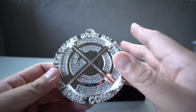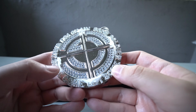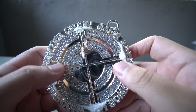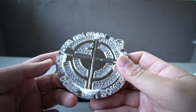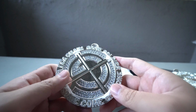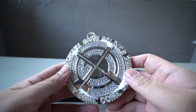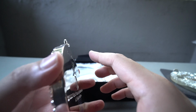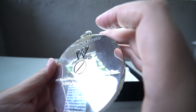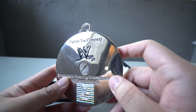So you can see you have this beautiful nice little fox bling here, guys, of these little jewels. And it's funny because when I was a kid, I thought these were real diamonds. Boy, was I wrong on that one, right? This is still really good quality, man. Like, WWE does not make merchandise with this caliber of quality anymore. I'm sorry, but this stuff was the good stuff, man, for sure.